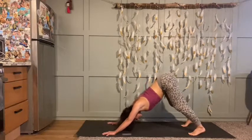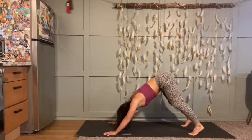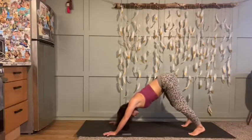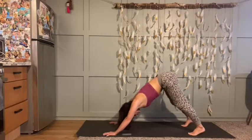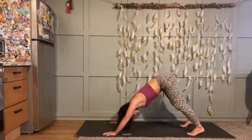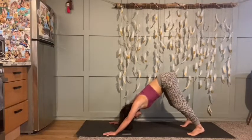And then as you're ready, just begin to settle in. So do start to bring more awareness to your alignment. Make sure your hands are nice and wide, at least shoulder width distance apart. Spread your fingers wide. Lift from your center. So that invisible rope that I always talk about is pulling up on your belly button, tugging towards the back of the room you're in.